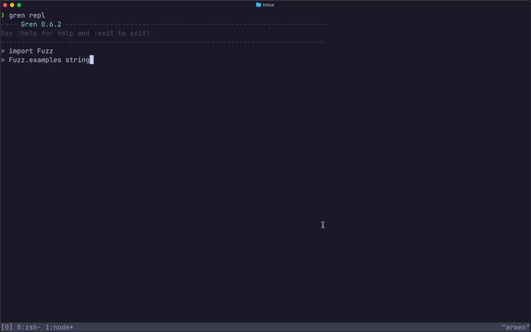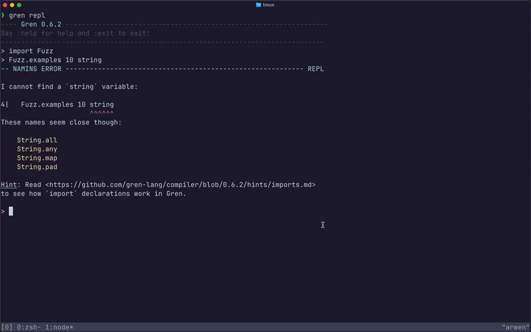When we are getting strings in our test, I think it wants a number. So let's generate 10. Let's do this properly and say I want 10 strings. There we go.